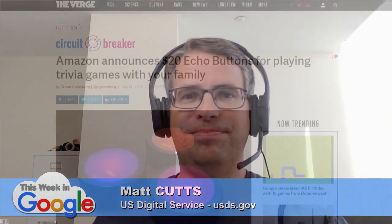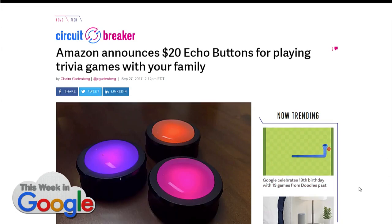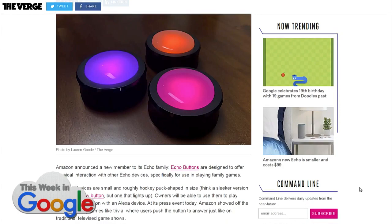But I gotta say, there are so many devices that Amazon announced today. It's like they've just decided to make Echo its own consumer brand. The Echo buttons sound pretty cool, but it doesn't sound like they have anything to do with sound. No, so the Echo buttons, this is kind of a strange one. If you were ever hoping to turn your Echo into a game show, we've all been there. Now you can. These buttons are for interacting with Echo devices for games. Trivia was one example that they used.